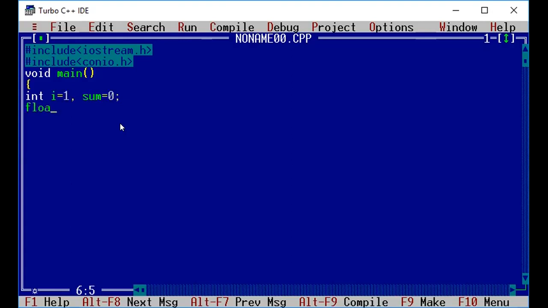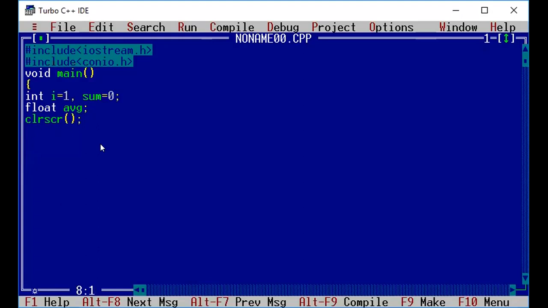One more variable, avg, specifically for the average, and for that I declare the data type float. After that, I apply the clear screen function.